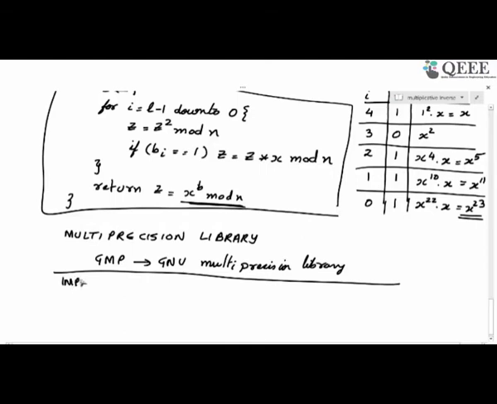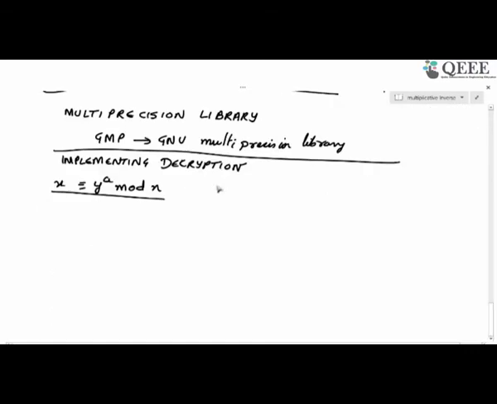Implementing decryption. Taking one trivial and obvious way from what we have studied about encryption is to do exactly the same thing, where we take y, raise it to the power of the secret key a mod n, and as we have proved before, this would be congruent to the message x, right? But given the fact that decryption is done by Bob, who knows not only the secret value of a, but he also knows the prime factors p and q.